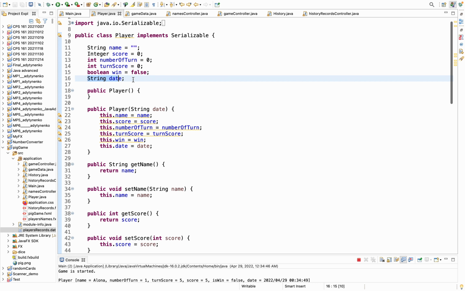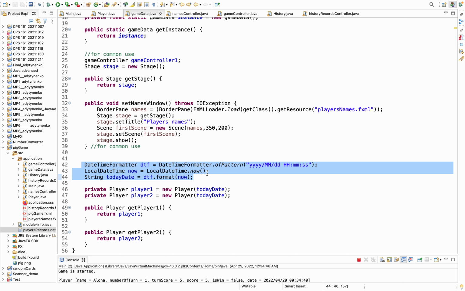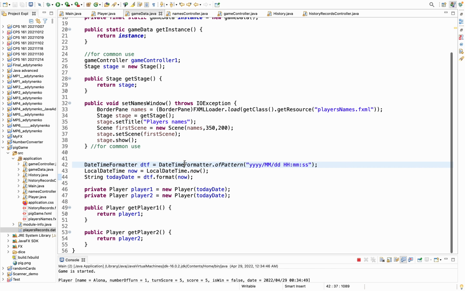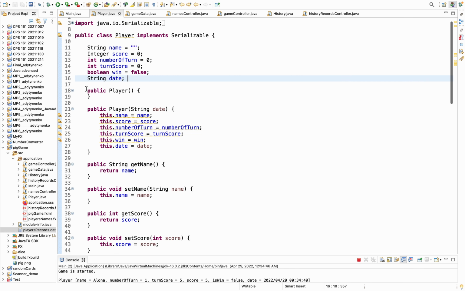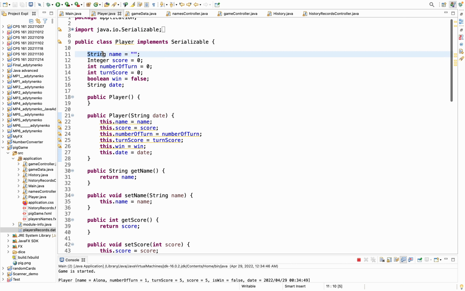Also I had difficulties with this date, because the Date class you can't serialize, so I tried to do the current date in this class, but I can't, so I make this Date instance in this singleton class. Because of that I create an empty player, and then players that return all of this except the date. So I should write this date in the method.